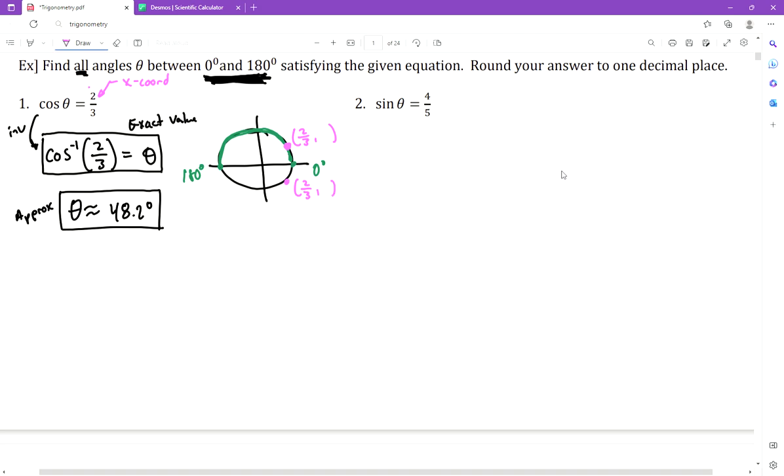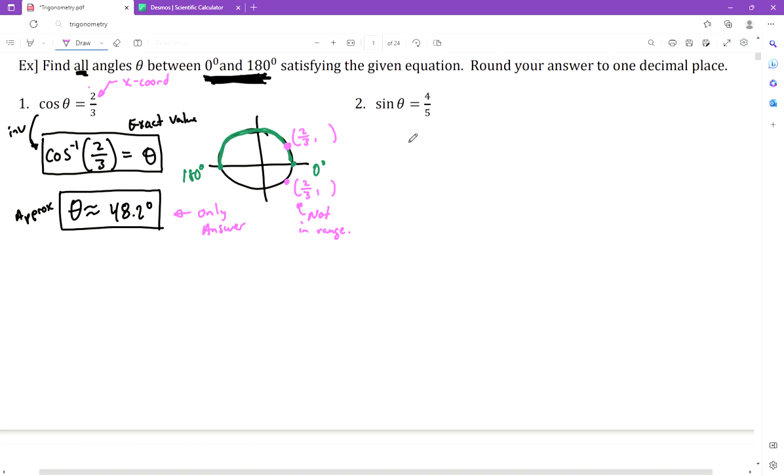So it looks like this bottom one is not in the green range. So that means we don't care about it. So that means this was the only answer. Okay, so we got it. So that's the only answer. So this one is not in the range, so we don't have to worry about it. Okay, so you can see if they said between 0 to 360, we might have something to worry about, which is down the road. Okay, so for now, we're going to stop that cosine one right there.